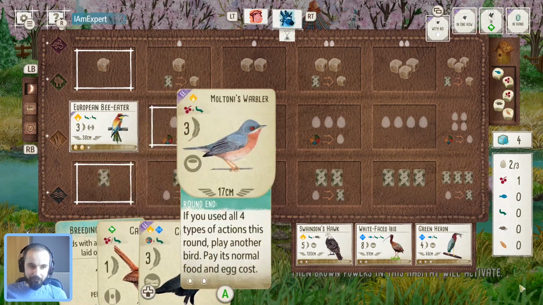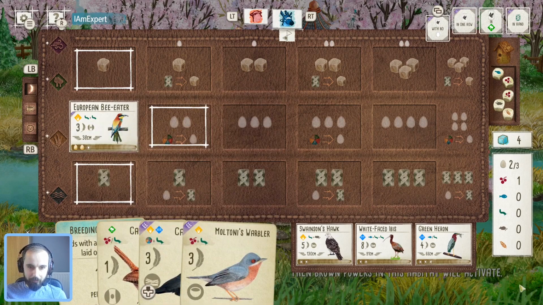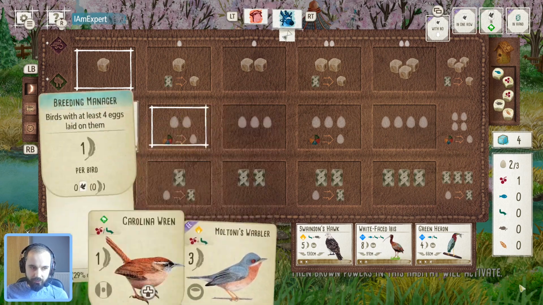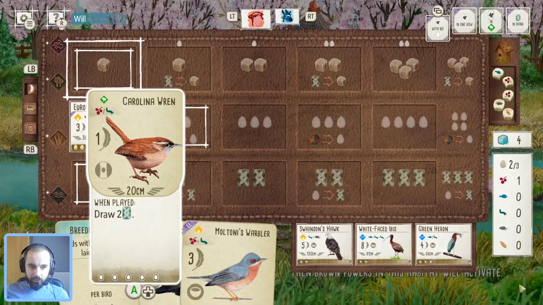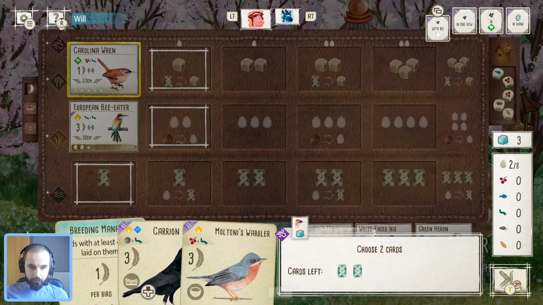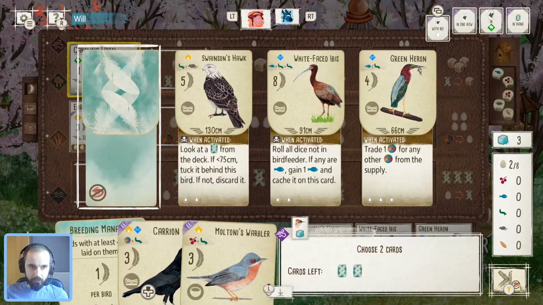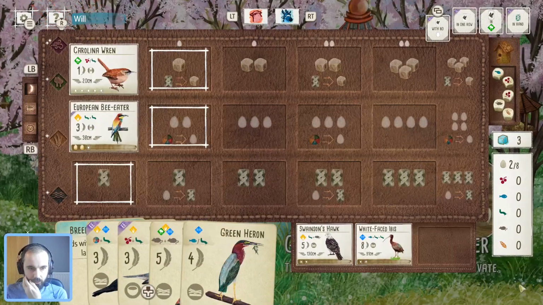Then we can get both these down, and then, as I say, maybe that green heron is going to be a good cheap option to get down and maybe get us some food that we need. But they're drawing and they're not using the hummingbird, so this is going to be a tricky position for us to be in. We might just take food multiple times, but we are going to play this wren, and so we'll go up to the top first and we'll pick up this heron.